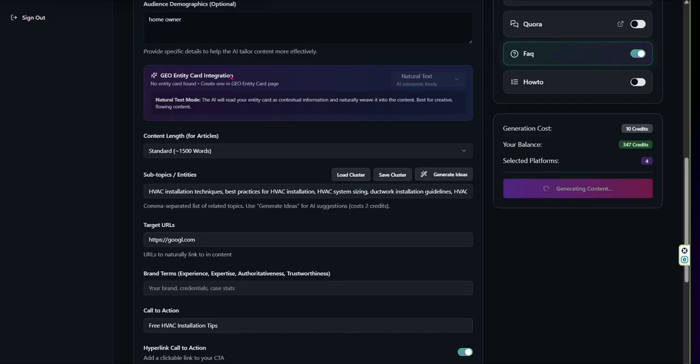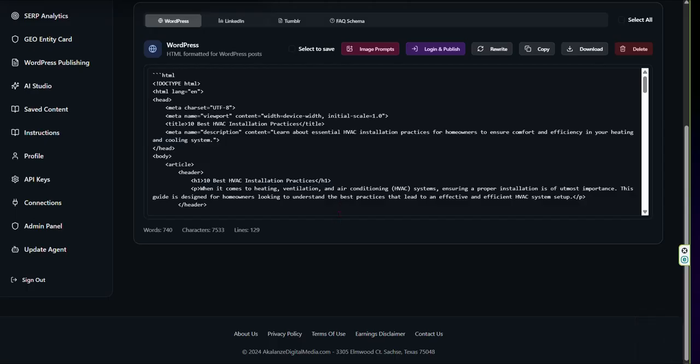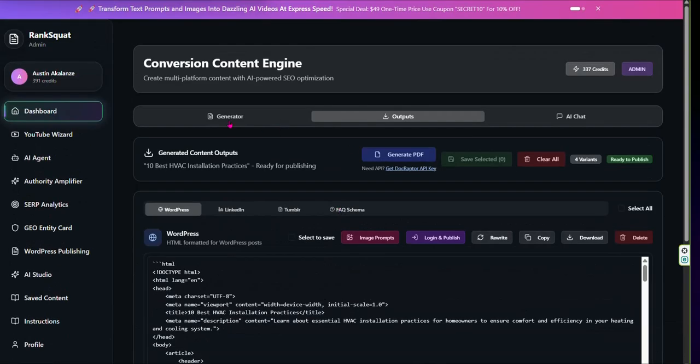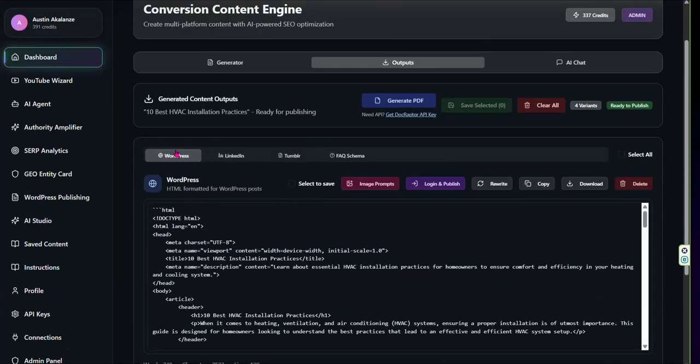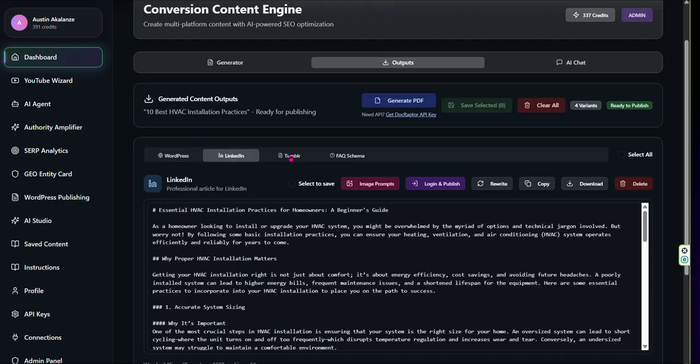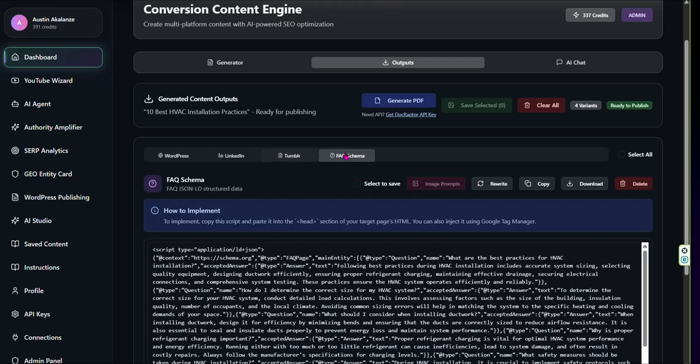Okay, it's generating, and okay, now it's done generating. Once it's done generating, remember we were over here at the generator, it's going to push the content over to the outputs tab. So now we are in the outputs, and these are the different types of content that we generate. We have WordPress.com, we have LinkedIn content, we have Tumblr content, we have the FAQ schema content.